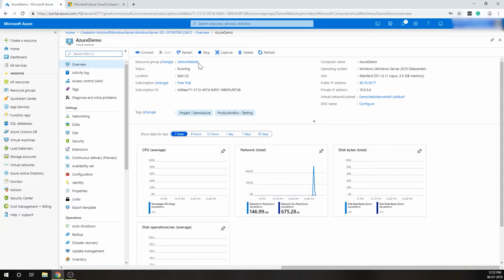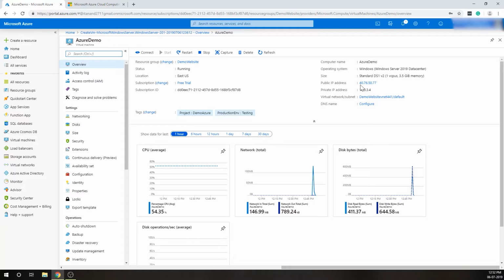But at the top, if you see the resource group, it's a demo website group, status, it's running, location, subscription, free trial, that's what we are using, subscription ID, that's a unique ID. Computer name, it's an Azure demo. Operating system, we have used Windows Server 2019 Datacenter, size Standard DS1 v2, virtual CPU, and 3.5 gigabytes of memory.